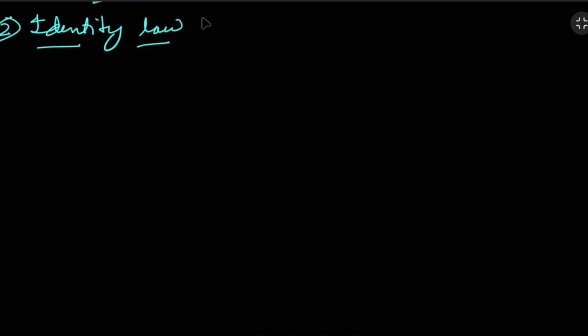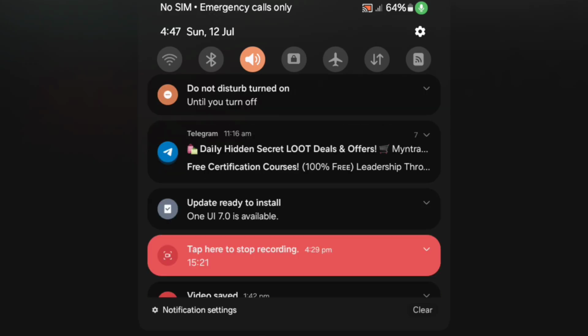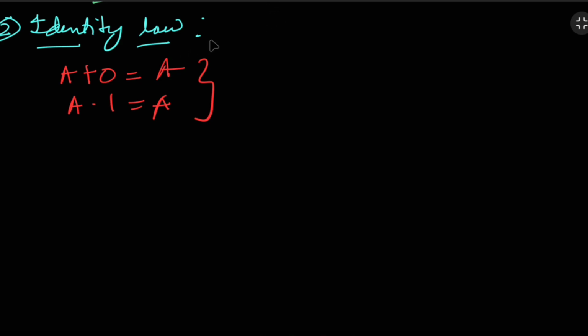Yeah. Now next law is identity law. A plus 0, you'll get A. A dot 1, then you'll get A. So why do you call this identity law? You'll understand this in group theory. Right now this name doesn't matter to us.